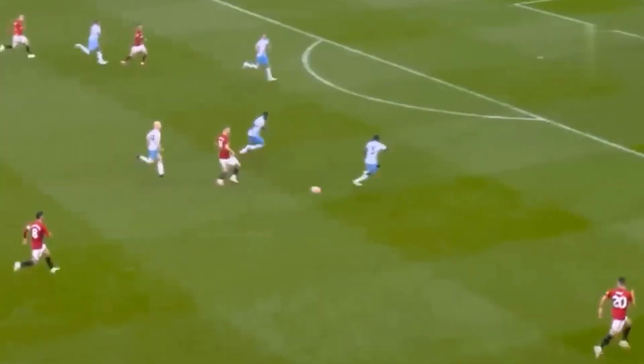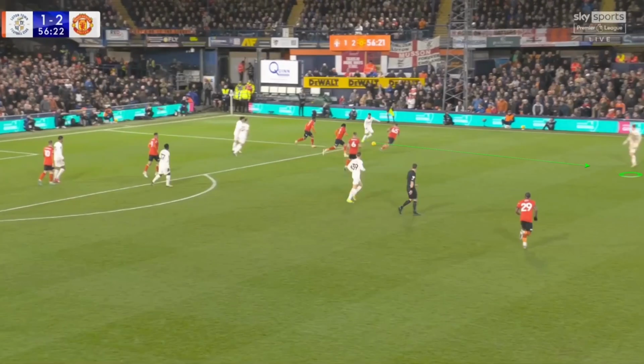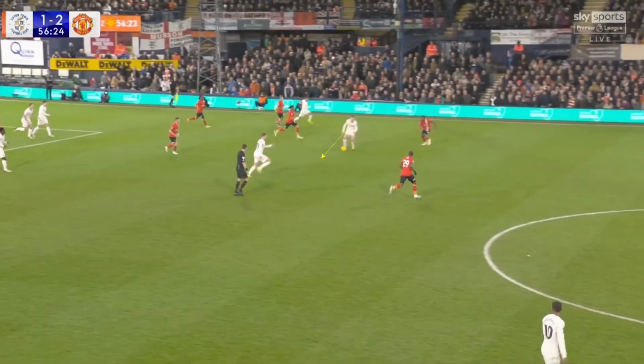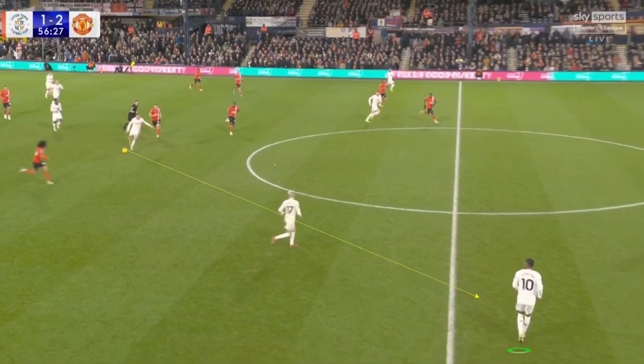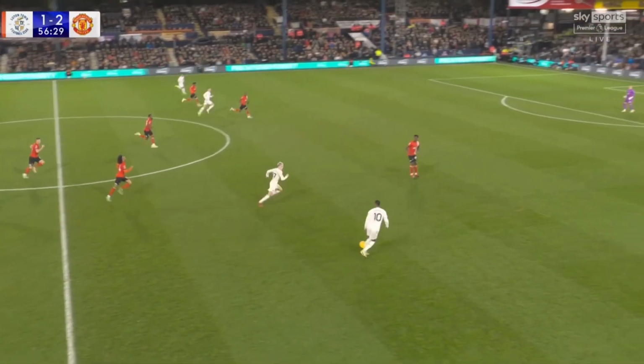He's not just now playing as an advanced forward or a poacher who sits on the shoulder of the last defender and looks to make runs into goal scoring positions. He's developing his game further, and he can now drop off and help link the play, and this is exactly what's going to take United's attack to the next level, as it indirectly creates that space for Bruno Fernandes to run into and creates that high value 1v1 goal scoring opportunity.